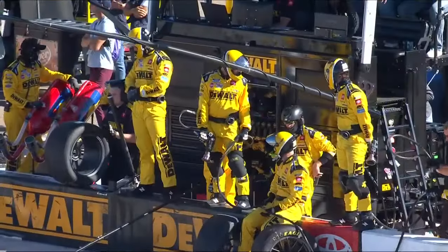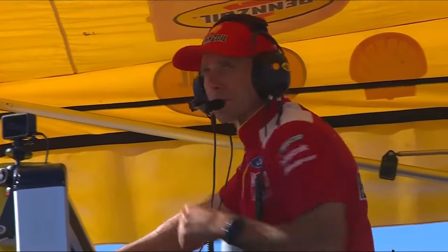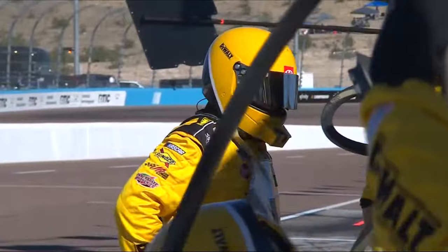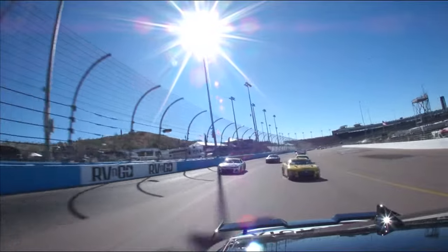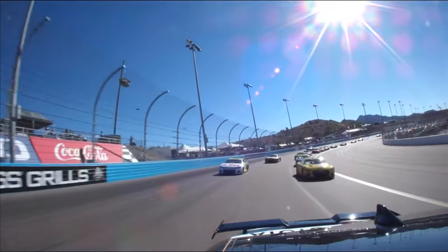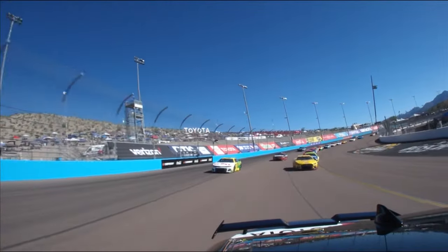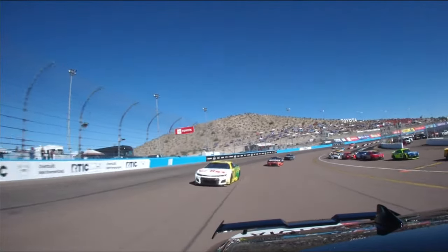That guy right there, if you're standing right beside him, you can feel the tense moment as these cars start coming down pit road. Man, it starts building and building and building. And the nervousness on the pit box among the crew members, it's at an all-time high today. Throughout this day, especially that very final stop, they will be asked to do exactly what they're supposed to do, and they do not want to fail. Trying to do pit stops in under 11 seconds. The fact of the matter is they're going to change four tires and add potentially 20 gallons of fuel, and they'll have to wait on the fuel. It's that fast, and it's that choreographed.